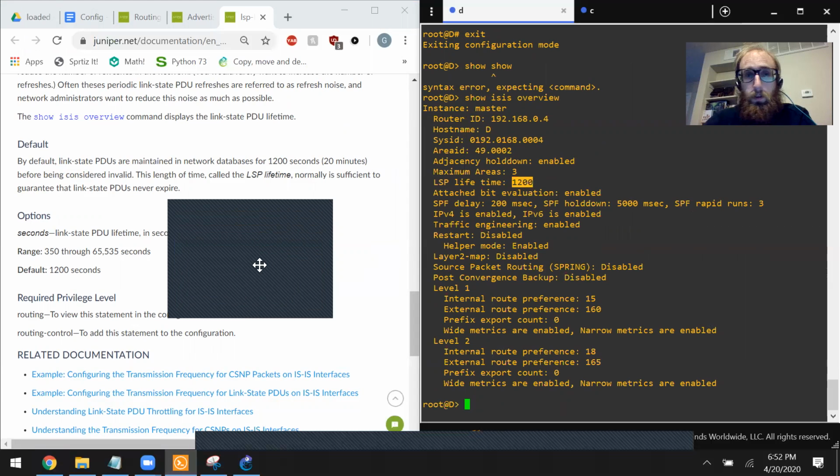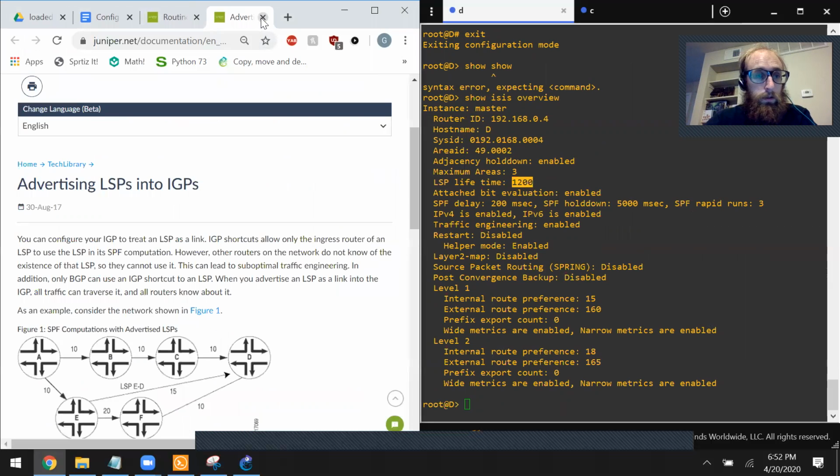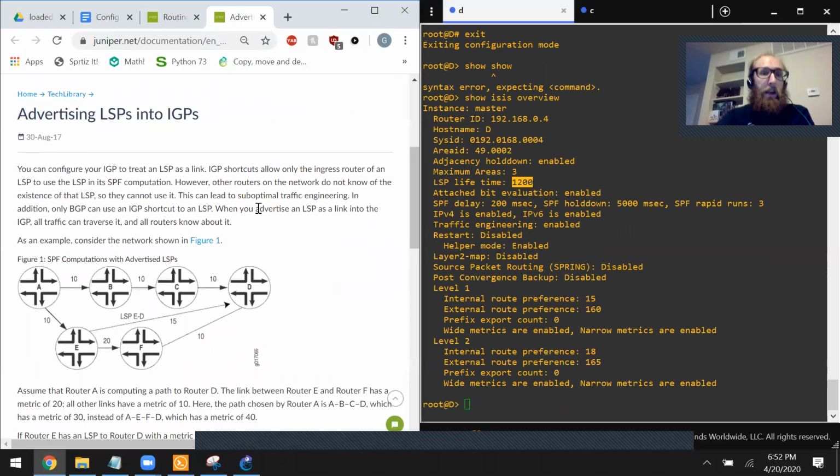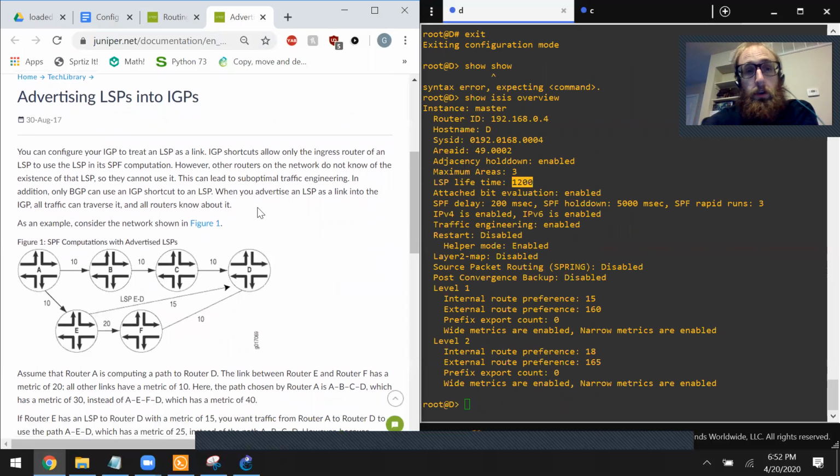I've got one more thing to read, and then that will be the end of the video. Advertising LSPs. When we're talking about ISIS, which this is talking about, we're not talking about MPLS; LSP stands for link state PDUs. So advertising link state PDUs into IGPs, interior gateway protocols.